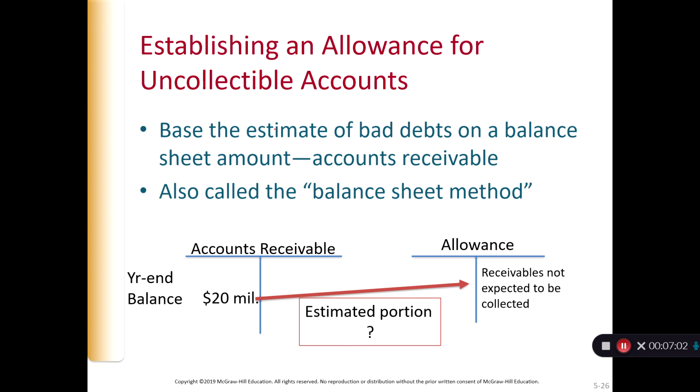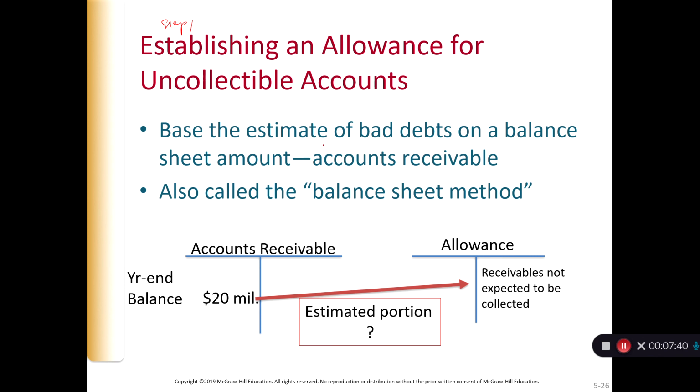Okay, there are 3 stages of the process. The first stage is at the end of the initial year, establish an allowance by estimating future uncollectibles, right? During the subsequent year, you will write off the actual bad debts, the uncollectibles, right? Actual write-offs may differ from the estimation. And at the end of the subsequent years, once again, you will estimate future uncollectibles. So we first learn step 1, which is establishing allowances for uncollectible accounts.